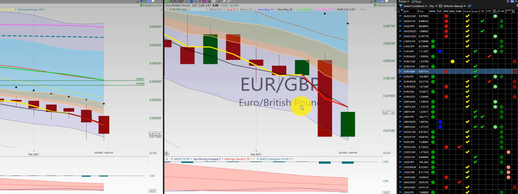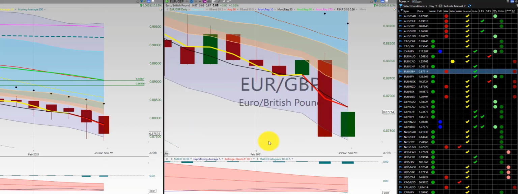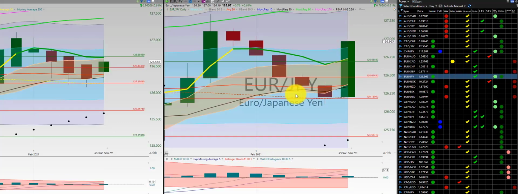Euro British pound, had a nice 1-2-3 punch out, and then one trade here for a loss on Euro British pound on Friday. Was confirmed by the weekly Heikin Ashi. Euro Japanese yen, beautiful 1-2-3 punch out, and again Heikin Ashi bodies above the RL10. If you wanted to continue with a smaller lot size, you move the stop down to the height of this additional order, right?